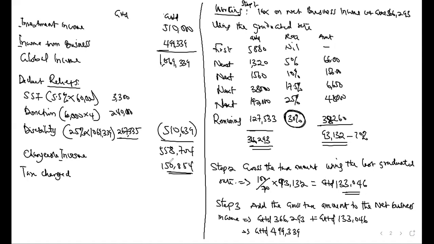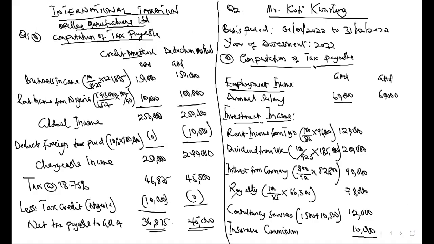All right, so let's move on. If you write to relinquish your right, it means that you don't want the tax paid to be given to you as a tax credit. The royalty, what percentage do you use to gross it up? It's 15%. The withholding tax on royalty is 15%.